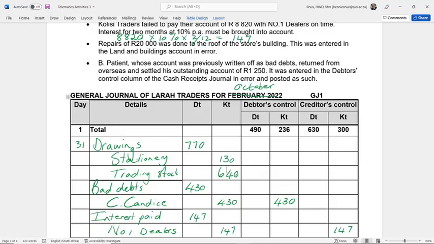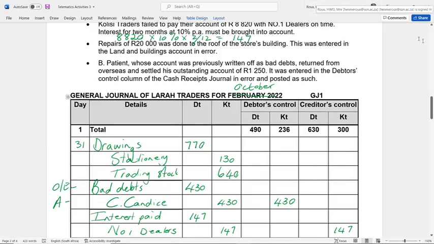Can you see the whole time I refer to which account to be debited or credited by means of this: this is an expense, owner's equity will decrease, that's why we debit. Candace is a debtor, which is an asset that will decrease, that's why we credit. Those 3 entries, that is what we debit, that is what we credit. But the last 2, correction of error, that means you must think.